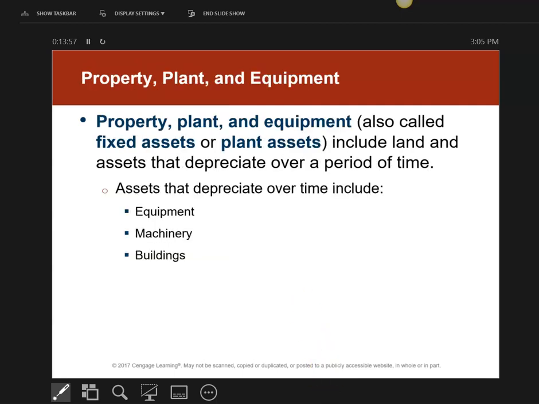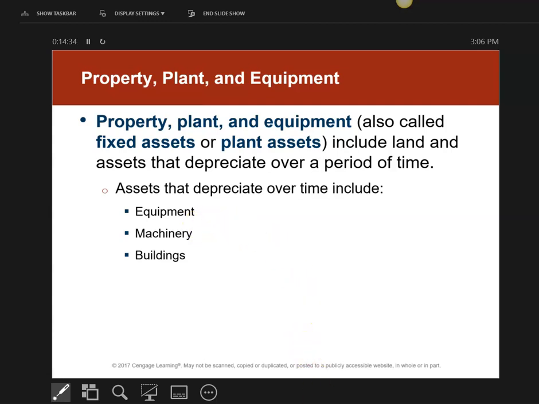So now we have something else that's called property, plant, and equipment. They also use a term called fixed assets or plant assets or long-term assets, things that you will use for more than 1 year. And they are usually your equipment, your machinery, your building. So now I'm going to post these here. And remember we talked about in chapter 3 the book value, which would be the equipment minus the accumulated depreciation. Take a look on the balance sheet, which shows how the book value looks.